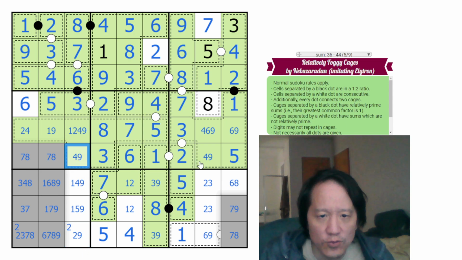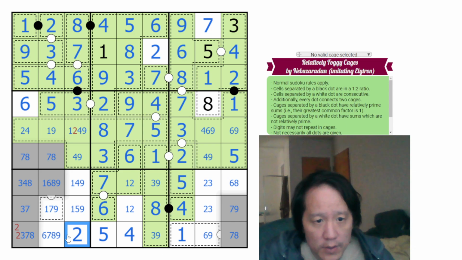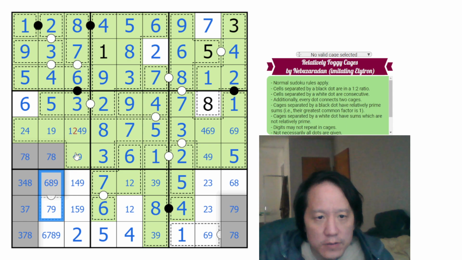That's if this is 4, right? And this is 9. If this is 9, this has to be 2. Either way, this is 2 either way. So this can't be 2 anymore. These are consecutive, so neither of them could be 1. So this can't be 2 anymore. This has to be the 2.